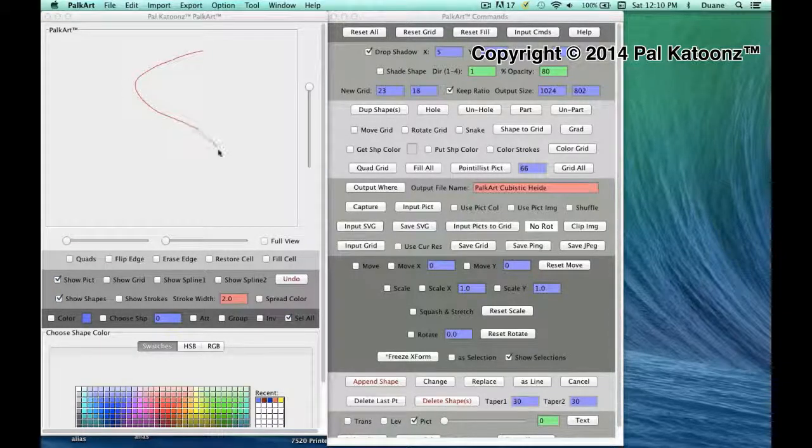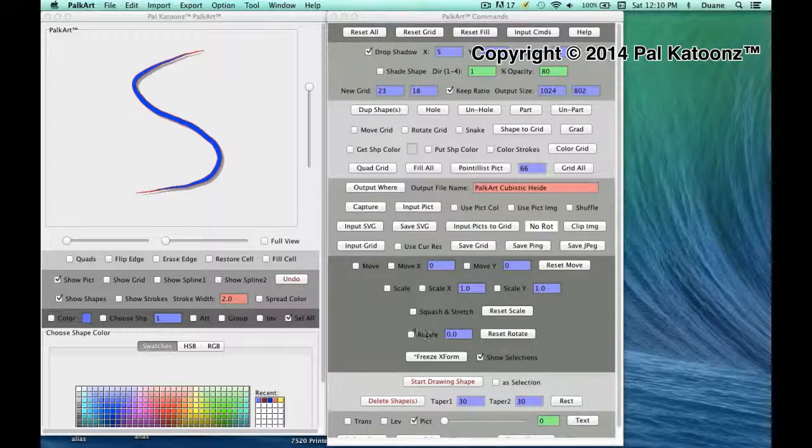So I'm just going to draw something like this. And instead of clicking on append shape, I'm going to click on as line. So we see that the default is a tapered line. The width of the line is 20 pixels, and it tapers on both ends. You can see one third, well, close to a third. It's 30% on both ends is the taper.